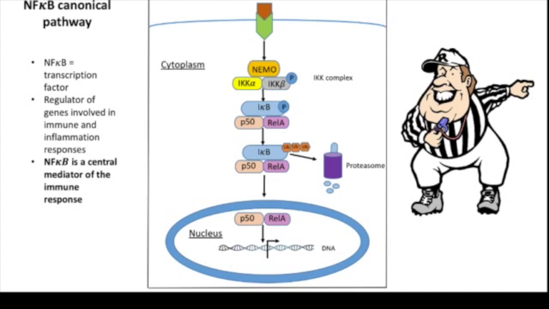Now, there are two forms of the NF-kappa B pathway. One is called the non-canonical and the other the canonical pathway. My project focuses mainly on the canonical pathway, which is the pathway that you can see here on this slide, and it's present in most cells of the body. As you can see, the activation of NF-kappa B involves many different proteins. However, for my project, the protein of interest that we looked at was this particular protein called IKK beta.